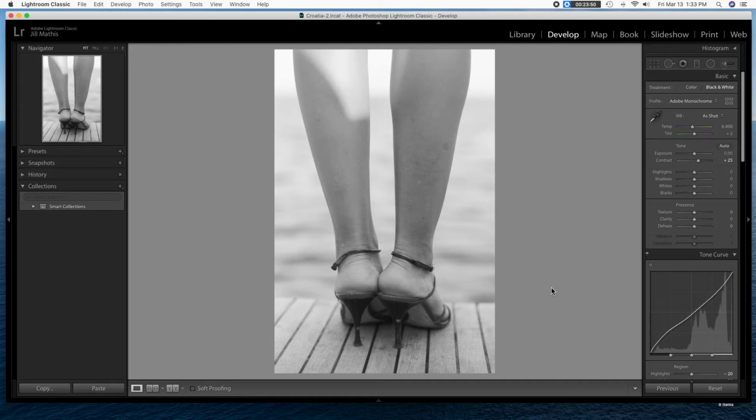Since I've lost some of the blacks a bit when I lighten the shadows, I'm going to bring the blacks up all around, because for me it's important to have these blacks down here in the floor of the boat. So that is already looking a little bit better.